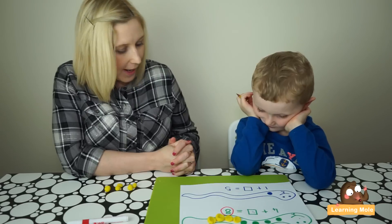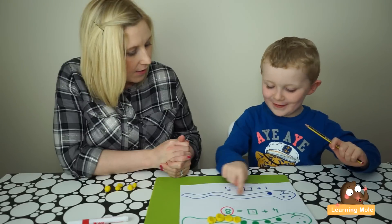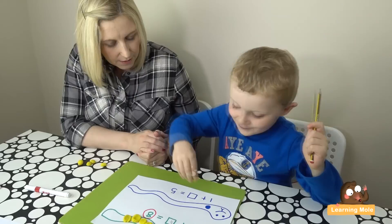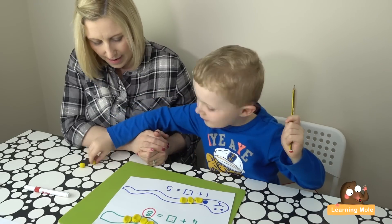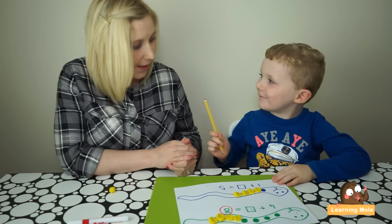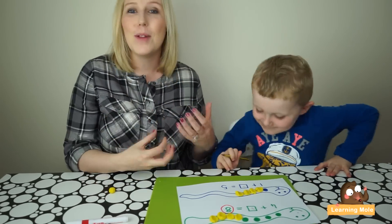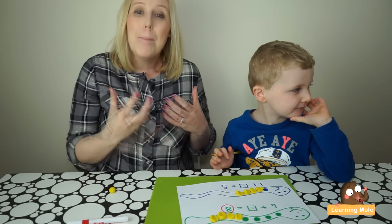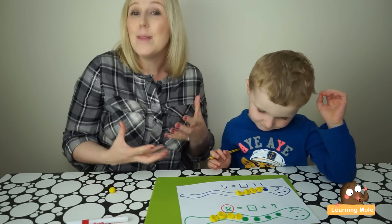You tell me what you're going to do first of all. You want to add on five spots? How many do you need all together? Five. Okay: one, two, three, four, five. One plus four equals five — good boy, that is absolutely fabulous! As you can see, that independence and confidence with the method is starting to come. Allowing them to do the practical and then transferring it into the written really gives that lovely basic understanding of missing numbers. James is starting to grasp that, although a lot more practice will need to take place before I know he's 100% sure.